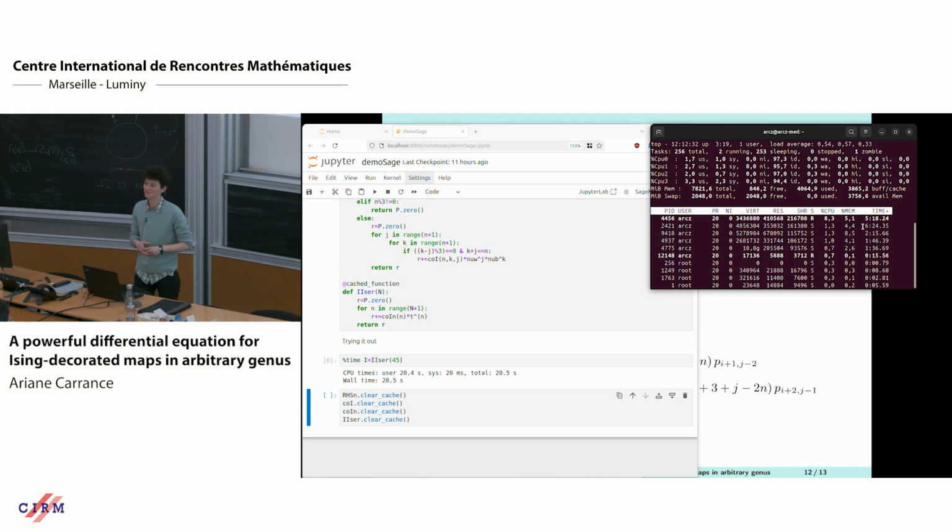So yeah, I already had a few helpful suggestions from Mark, who's here, to maybe try and call some functions from Flint, which is more efficient than Sage to work with big multivariate polynomials. But if you have other suggestions to make the Sage version more efficient, I'd be happy to hear them.